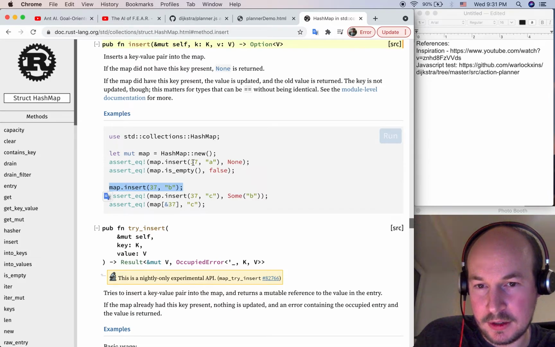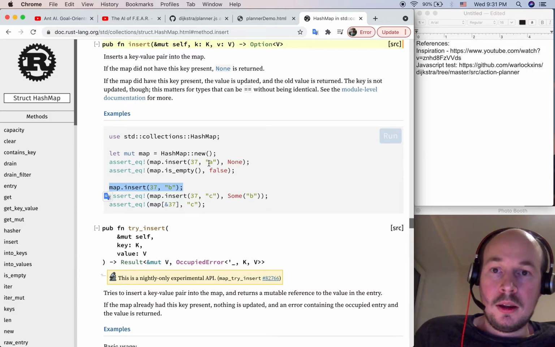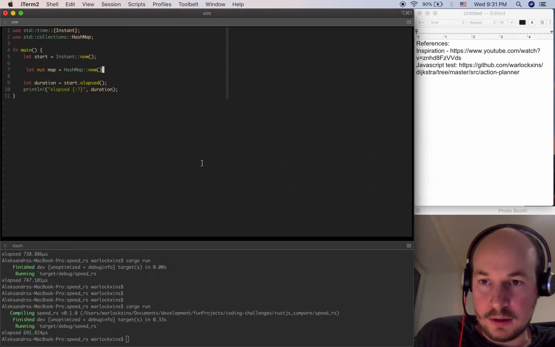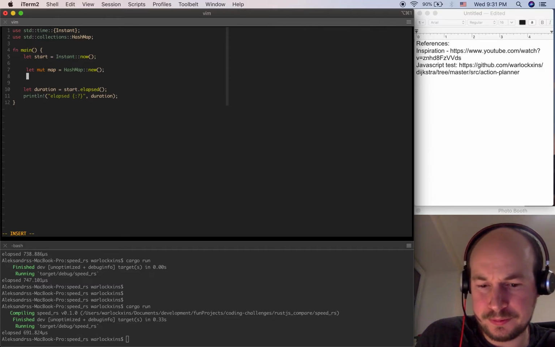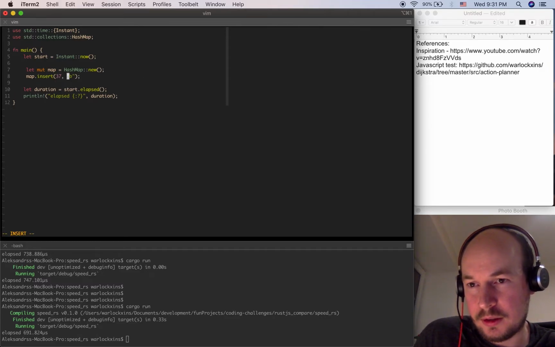So the first thing is gonna be the key, and the second is the actual value. So apparently I can insert something, but I do want to have keys as strings.